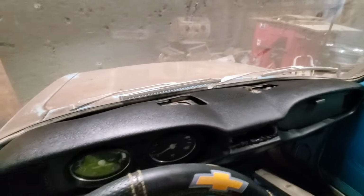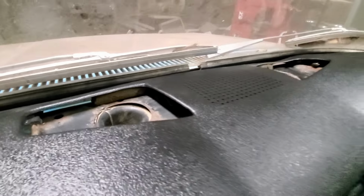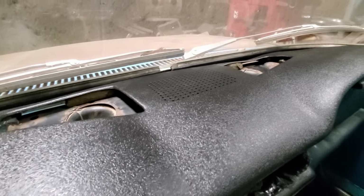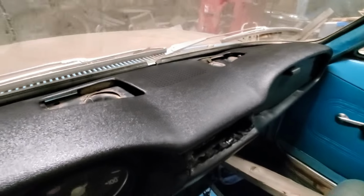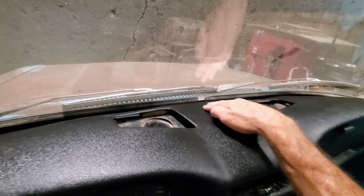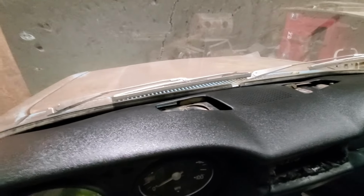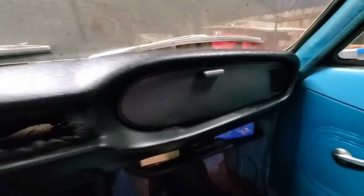Now, I think what I want to do is find some original style vents for the defrost and glue those in here or something. Figure that out. But yeah, little shirt sat on here. It's kind of warped this thing a little bit, but I think it'll come right back. Nice. The front is solid. And there's no blue under here where our big, huge crack was. So.